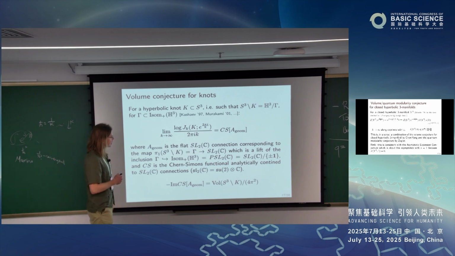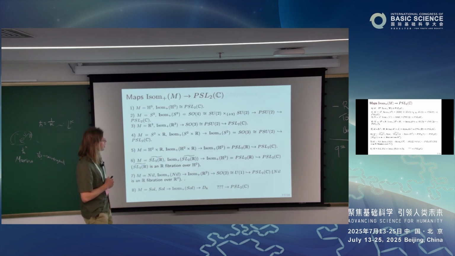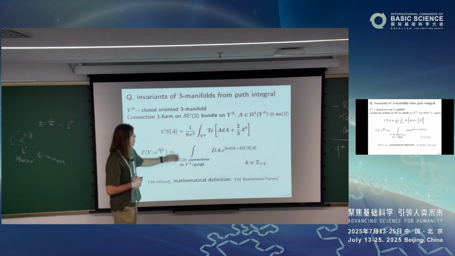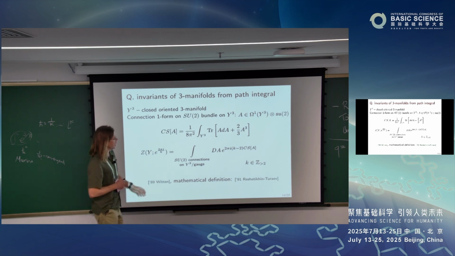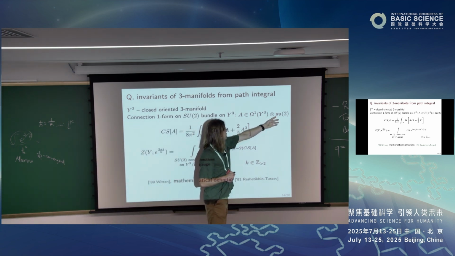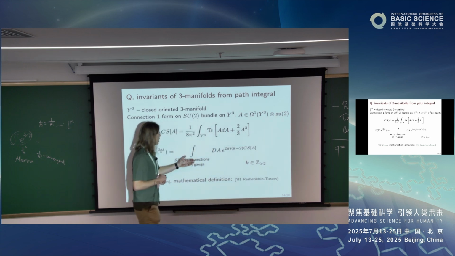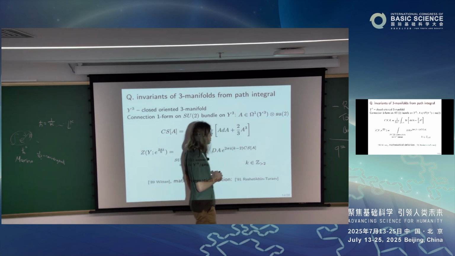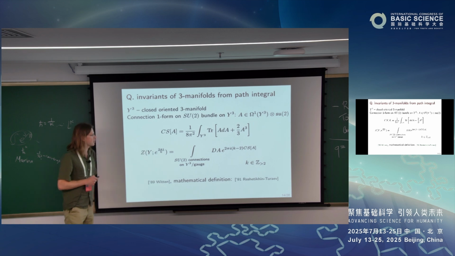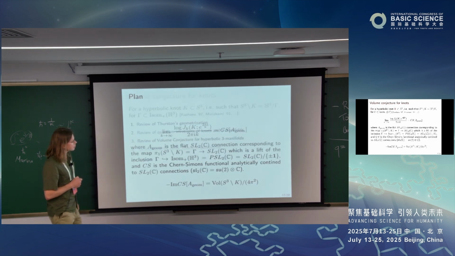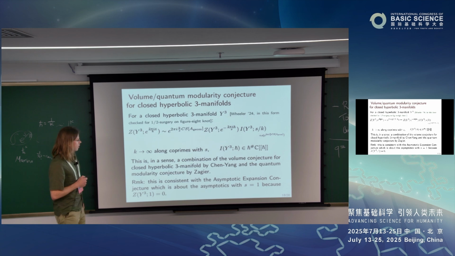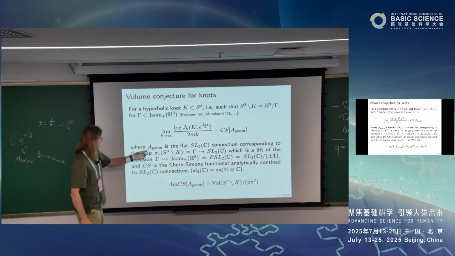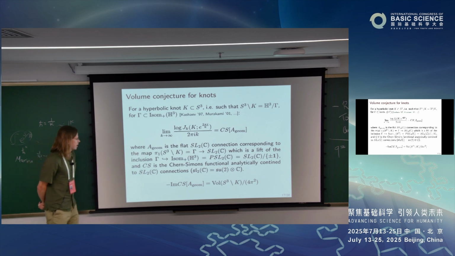So here, before, we considered SU2, the Chern-Simons functional, sorry, I'm going the other way. So here we consider the Chern-Simons functional where A was considered as a one-form with SU2 coefficients, but we can analytically continue this expression by using the same formula where instead of SU2 we have SL2C.